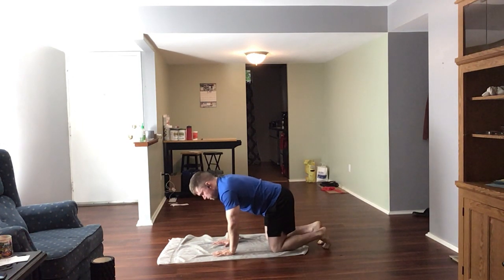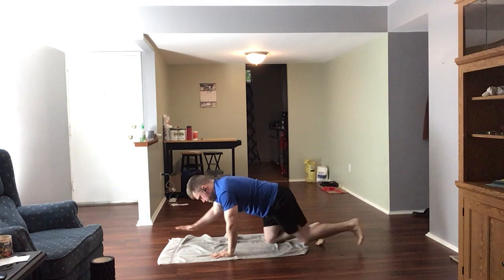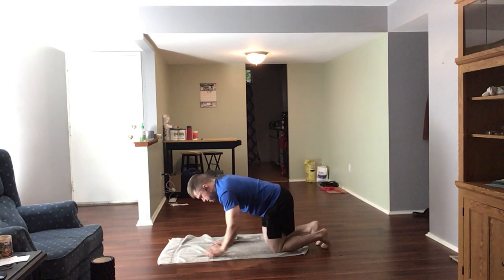Coming back. Even for someone with a little bit of lordosis, there's not a whole lot we can do about that. If you do have that, you want to try to round that low back towards the sky a little, even just in a normal position here. We want to have that slight round of the low back towards the sky, just trying to hold that neutral position. 5, last one, and 6.